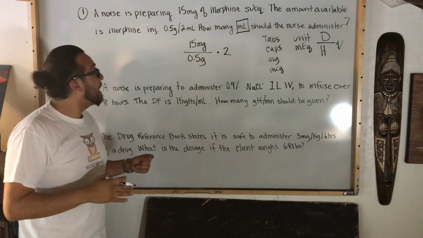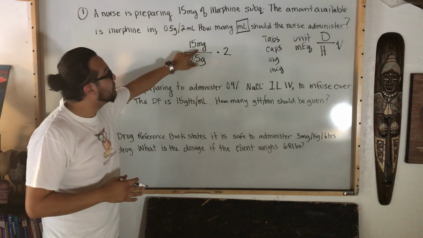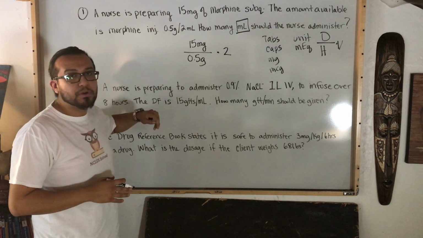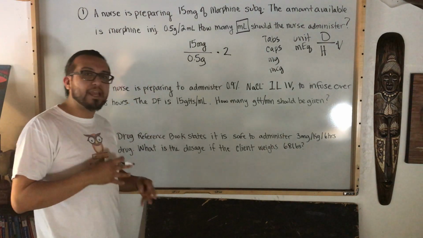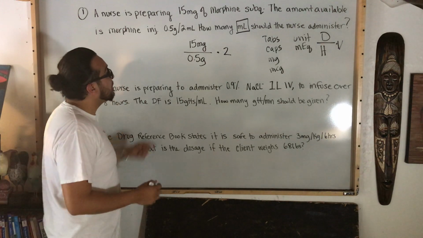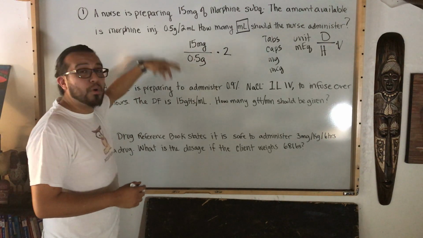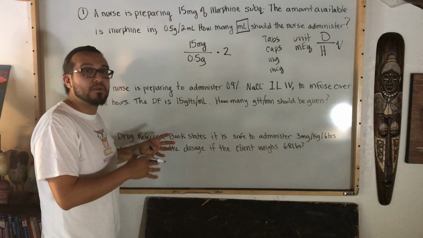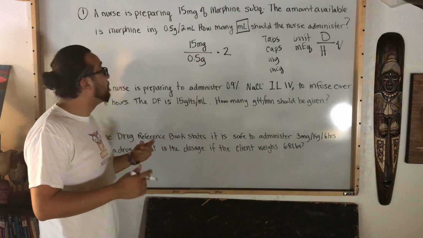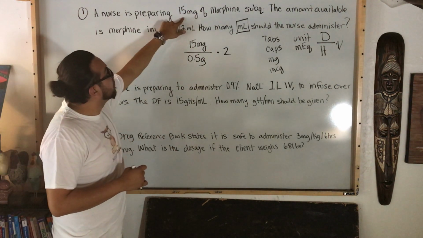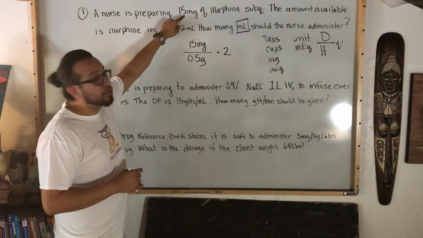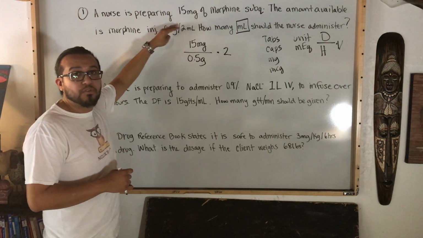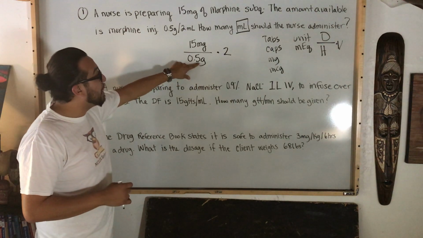The downside right now is that we don't have like units. Gram is bigger than milligram, milligram is smaller than gram, so we can't divide them, we can't compute them. Because of that, you guys can select either one of the units and convert so they can be like units. I'm going to stick to converting whatever the doctor's order is. The doctor's order calls for milligrams, and I have my grams right here.